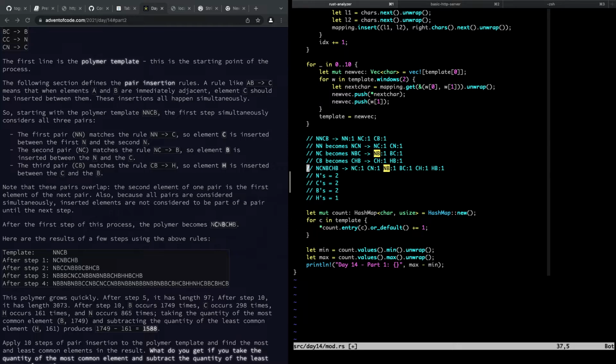But we want to be able to say, okay, there's 2 N's, but if you look at just the letter N here, it's going to highlight everything. 1, 2, 3, there's 3 there. And if we look for just the letter C, 1, 2, 3, 4, there's 4. And there's only 2 C's here.